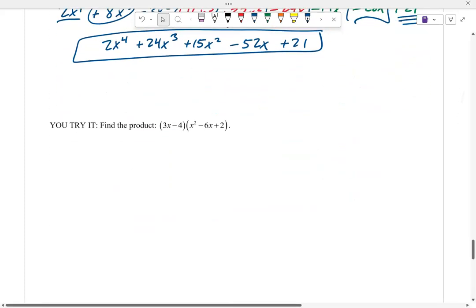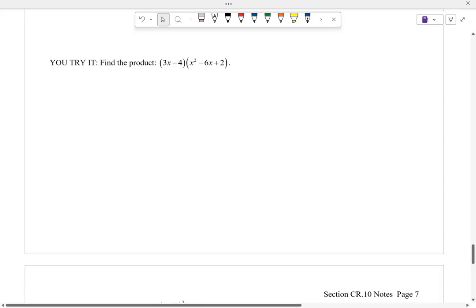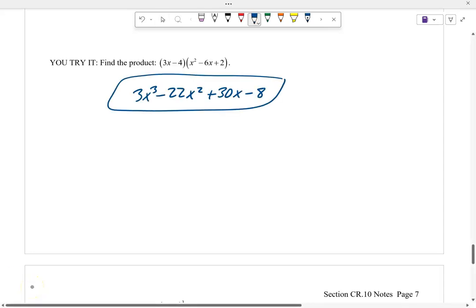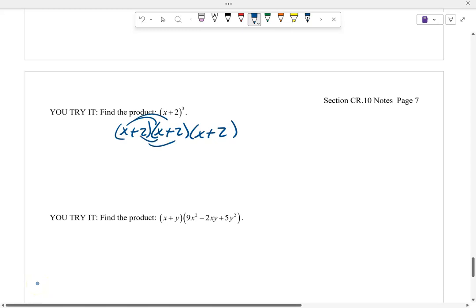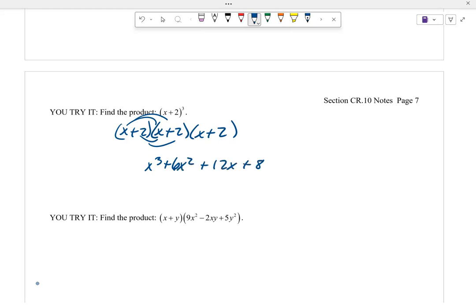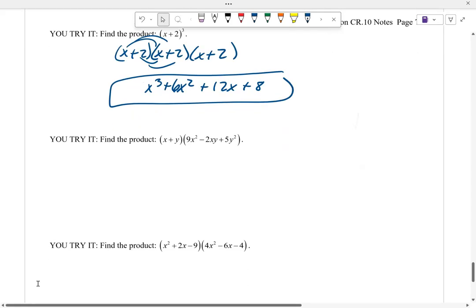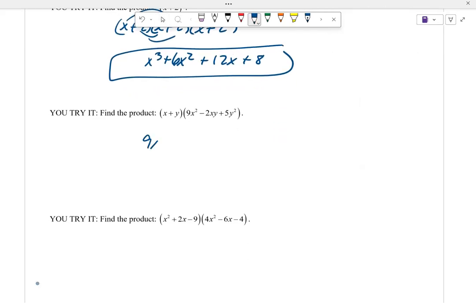And that leaves us with 4 of these trinomial problems, so if you want to pause the video, each of these would be great. Again, you're taking a 3x through, and you're taking a minus 4 through. You'll do those two first, combine them, then take the x plus 2 through. So you'll end up with x to the third plus 6x squared plus 12x plus 8. Here you'll end up with 9x cubed plus 7x squared y plus 3xy squared plus 5y cubed.